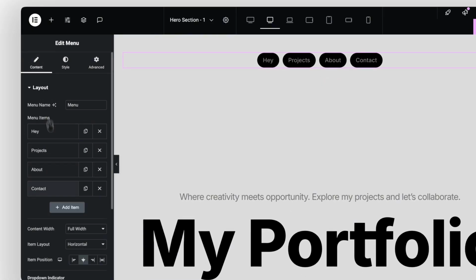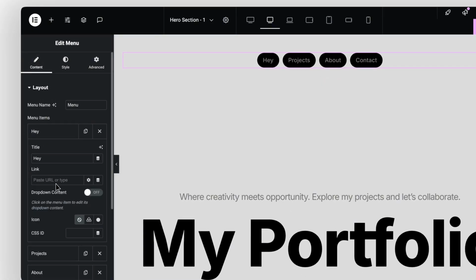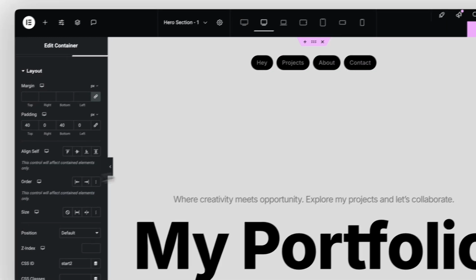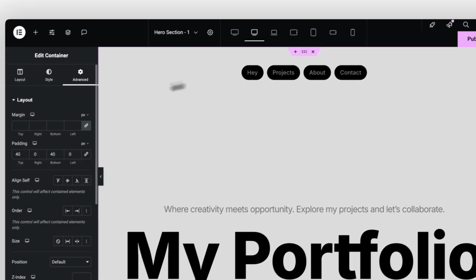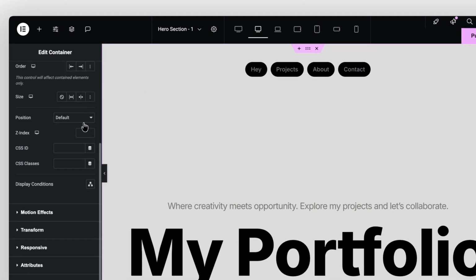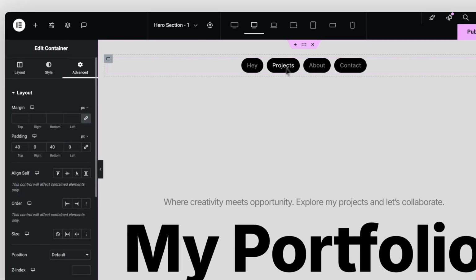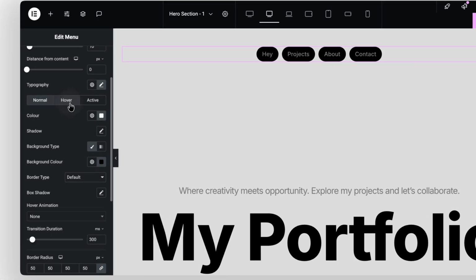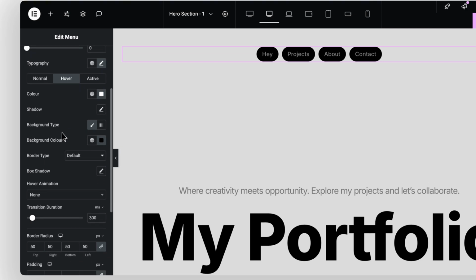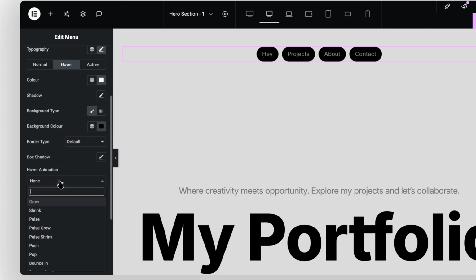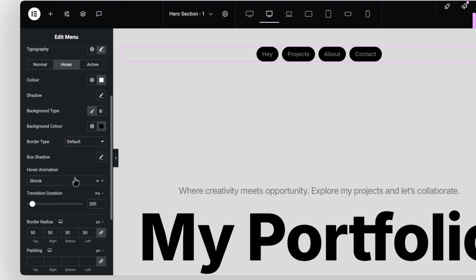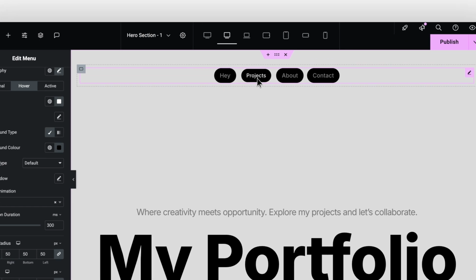Now set an anchor link to the first button so that the active color is seen. Of course, we also need to set the hashtag to the main container's CSS ID. Look! To finish it up, go back to hover states and add a shrink hover animation. I love it!